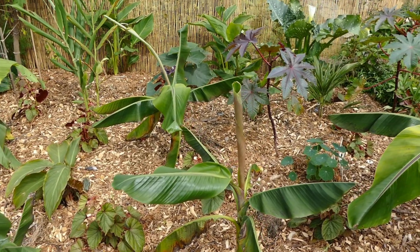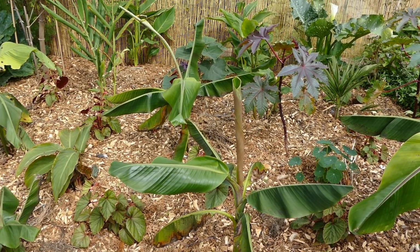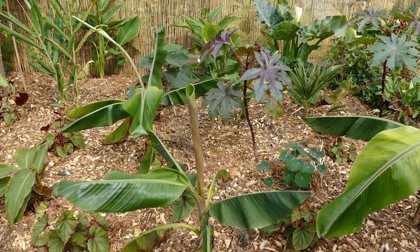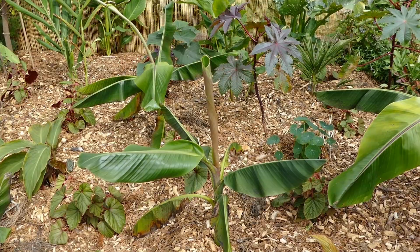And once the bananas get a bit taller as well, even if I do have plants which are 1 foot or so tall, it won't look too bad, because at the moment if I have 1 or 2 foot tall ground cover, it would smother the bananas, but next year when the bananas will be bigger, it will act quite nicely as a ground cover. The bananas can grow right through.